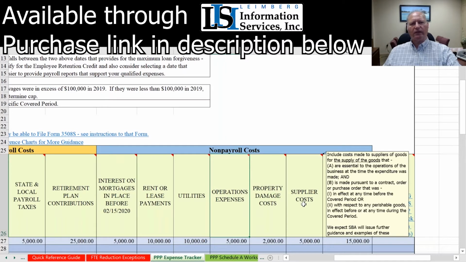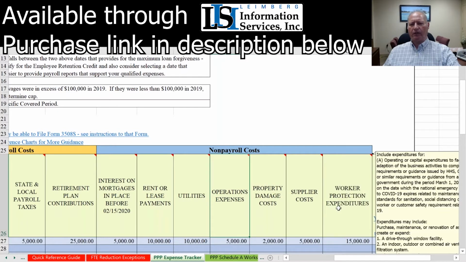So there I would see maybe supplier costs for a restaurant that may have incurred additional supply of goods costs. I believe that's what that type of category is going to be applicable for.